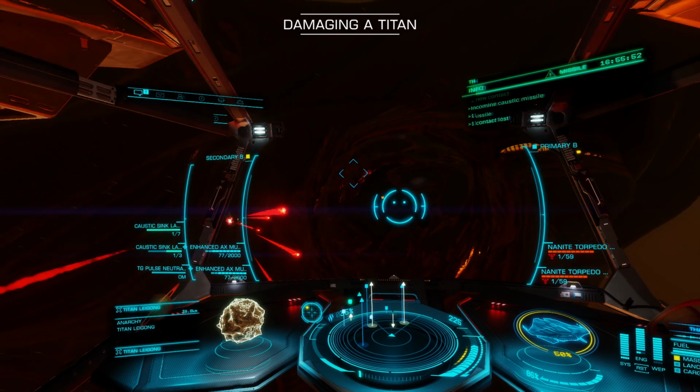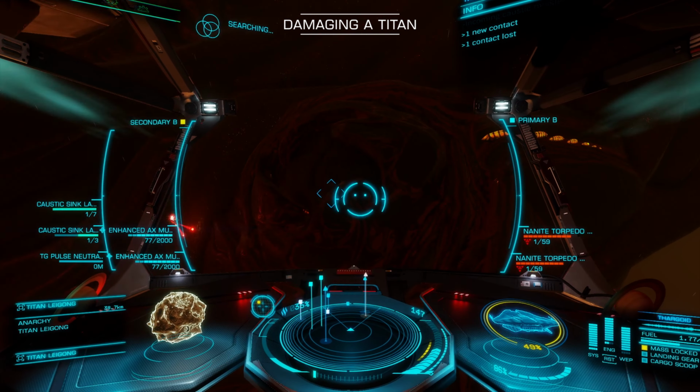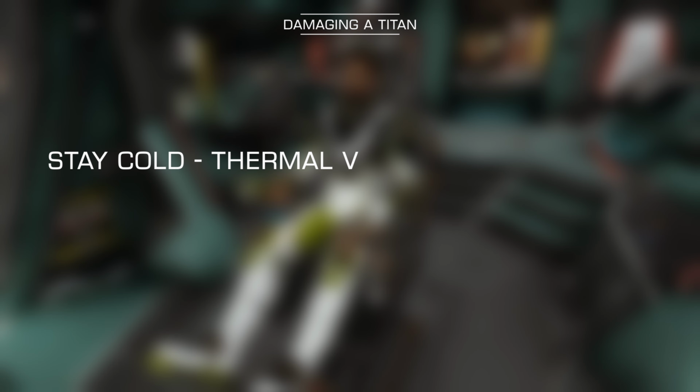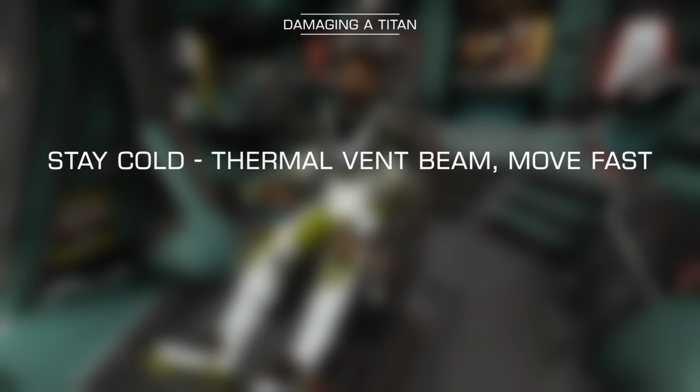As you fly toward the Titan, it'll begin firing at you with its red cannons and caustic missiles. The best way to avoid these is to stay cold with a thermal vent beam and move fast. While this is the best way to avoid all damage, I'm not patient or skilled enough to do this effectively.